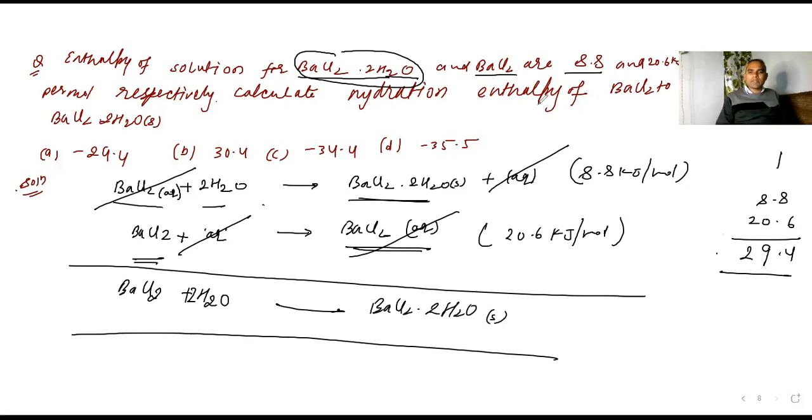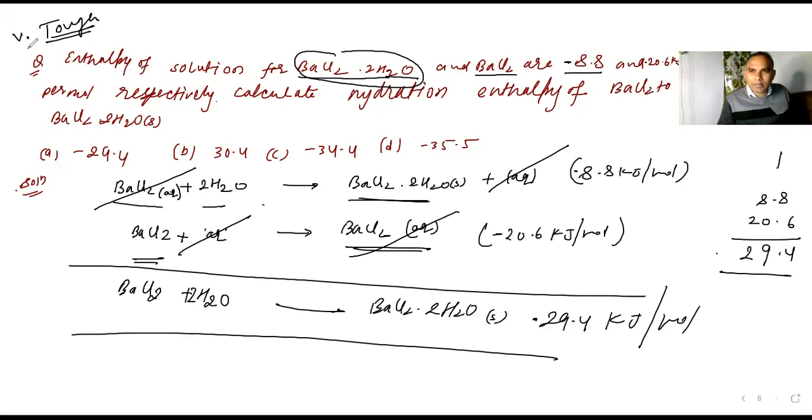I don't know, they have made a little mistake in the question, because if energy is released, this has to be put as negative. So this value is coming as 29.4 kilojoule per mole, so it will have the negative sign. Whatever the question is, we need to mention the negative. So again, I am trying to explain it to you, although it is very tough.